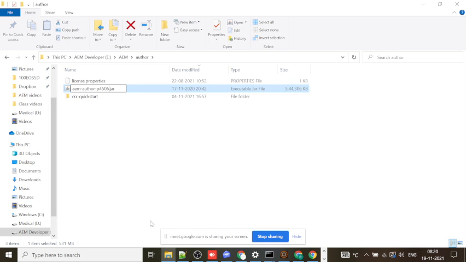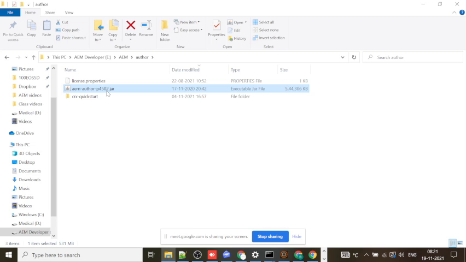For the author instances, you should keep in mind, and that is also the practice, that all the author instances will start on an even port. You should not use an odd port for the author instances. That is not a strict enforcement, but it is a general practice: keeping an even number for the author port. The first and foremost thing is to try to use the port number 4502, because this is the default port used by Adobe.